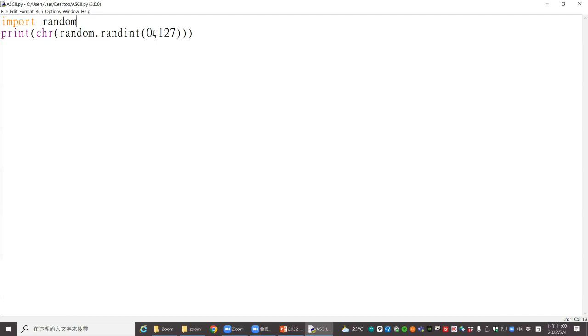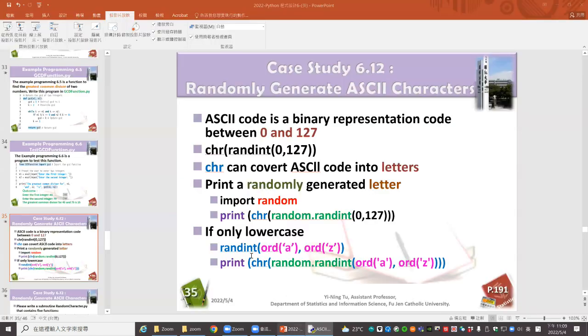But if you want to really get back to our task, CHR can convert ASCII code into letters, right? If you want to print a randomly generated character, you can import random and print CHR of random.randint. If you want only lowercase letters, we can use randint and tell it the lower bound, the lowercase a.